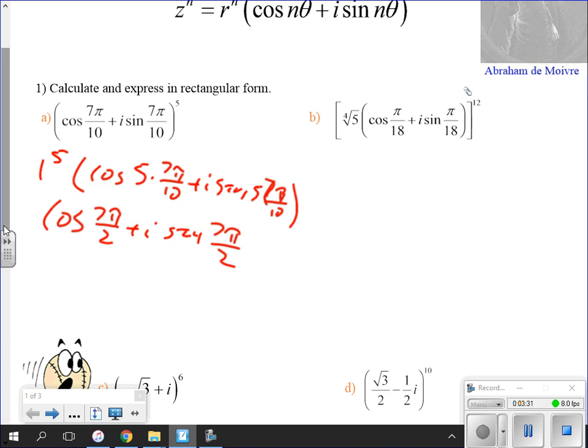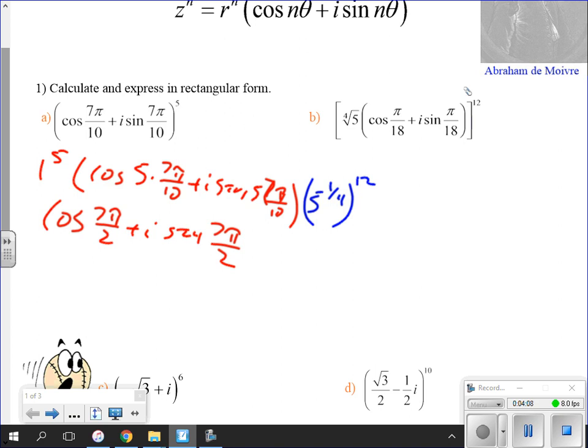Rewrite your radical as a fractional exponent. Trust me, when you get to calculus next year, you don't ever want to work with radicals. You will take almost every single radical you have in calculus and rewrite it as a fractional exponent, because fractional exponents are so much easier to work with. So if I take the 4th root of 5, well, that's 5 to the 1/4 power. And my rule says, oh, I take that to the 12th power. So much easier to work with.